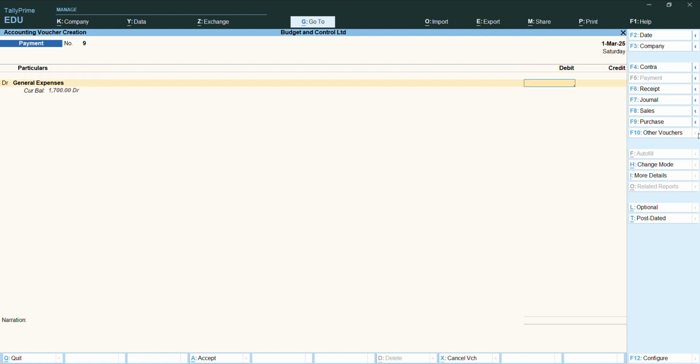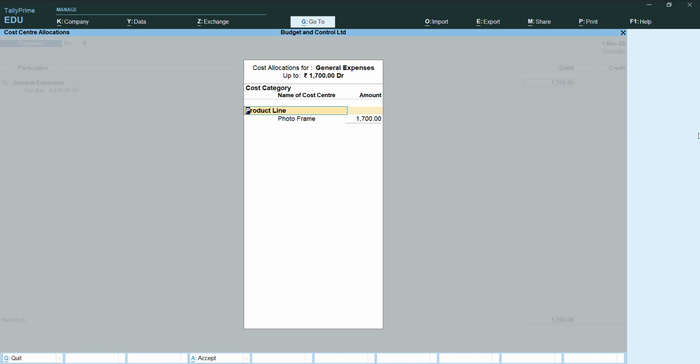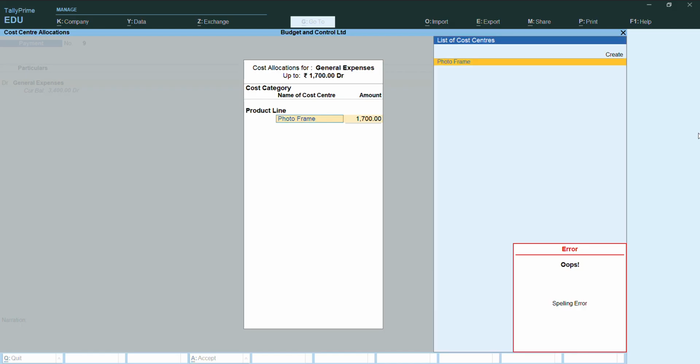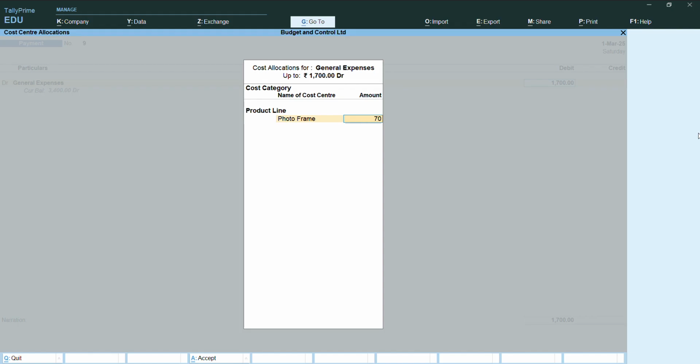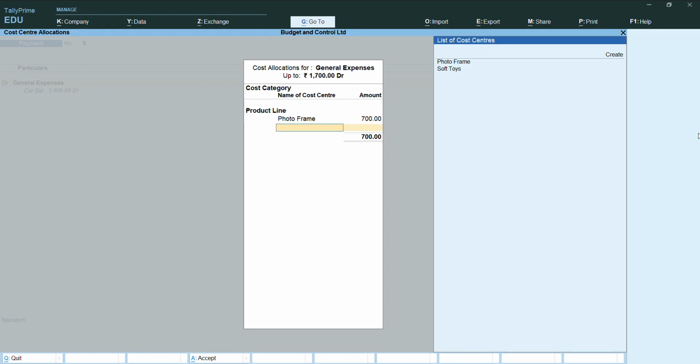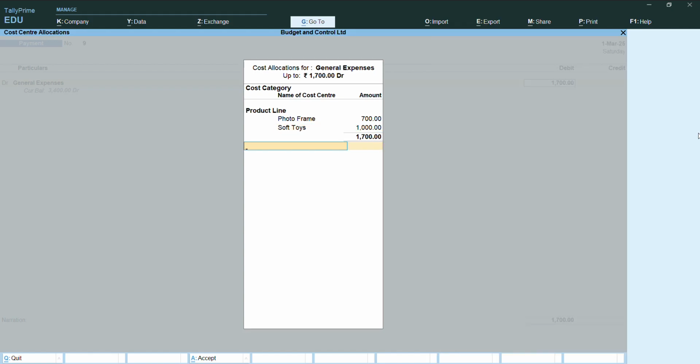So general expenses, the amount of general expenses for now is 1700. Product line, and the photo frame will be 700. Press enter. Next one is soft toys, which is 1000.